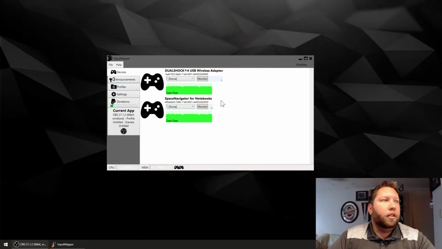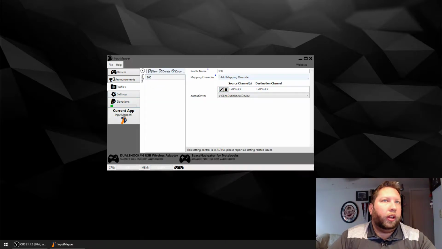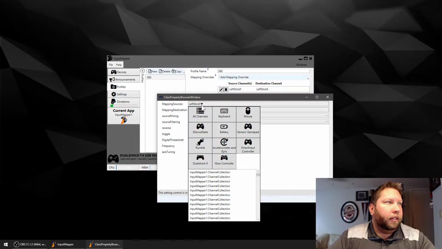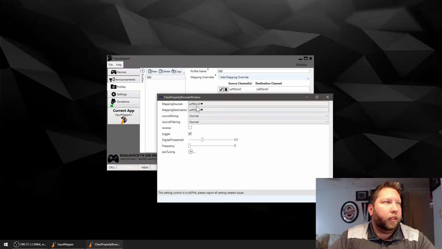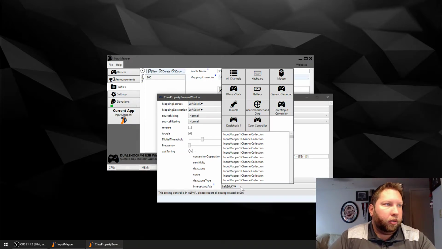I have been continuing to fine-tune the mapping options. Part of that is I have discovered a bug with one of the controls, actually the control that was used for doing the actual channel selection. And this little menu box here was having an issue where it was sharing the same values across all the different options. That didn't really show up until I added some more dead zone settings, and I needed another drop down that had the intersecting axis, and that started causing an issue.